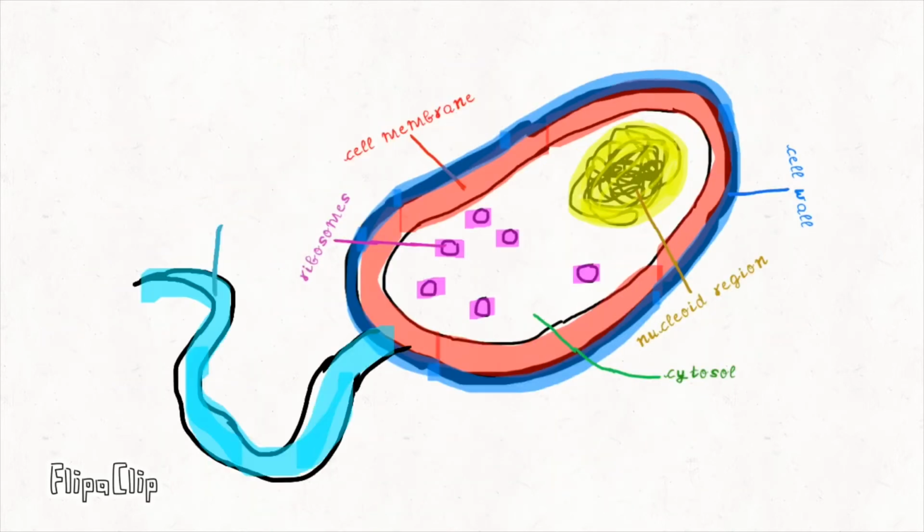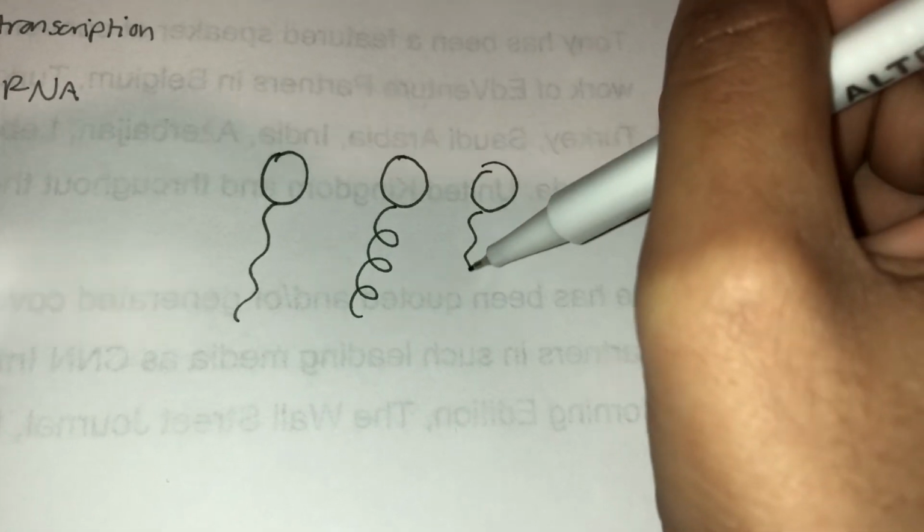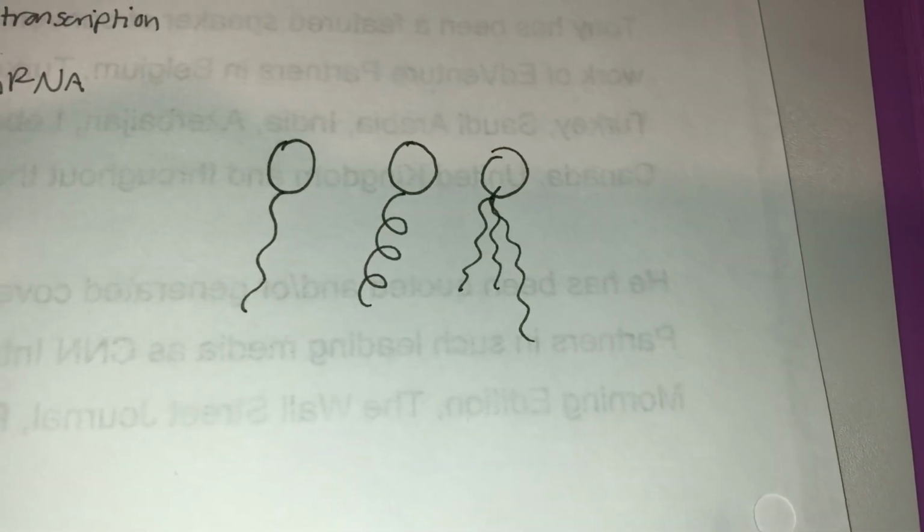Some prokaryotes have an outer organelle known as a flagella. Some flagella allow the bacteria to swim in a wiggling motion, while others allow the bacteria to propel forward in a spiraling motion. Some bacteria may have more than one flagella for extra power. All in all, this organelle is used for movement.